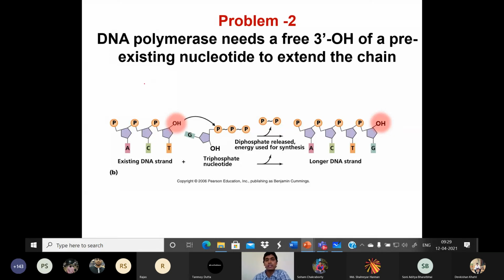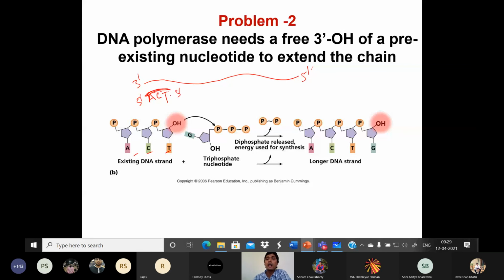So this is the template, 3' to 5'. The new strand will be synthesized here 5' to 3', as I discussed before and as in this slide. We mentioned here that you have A, C, T, a short nucleotide segment, a short DNA molecule. In this T nucleotide, you have this 3' OH group, so it can carry out the reaction and the next nucleotide will be added, selected based on the sequence present in the parent strand.